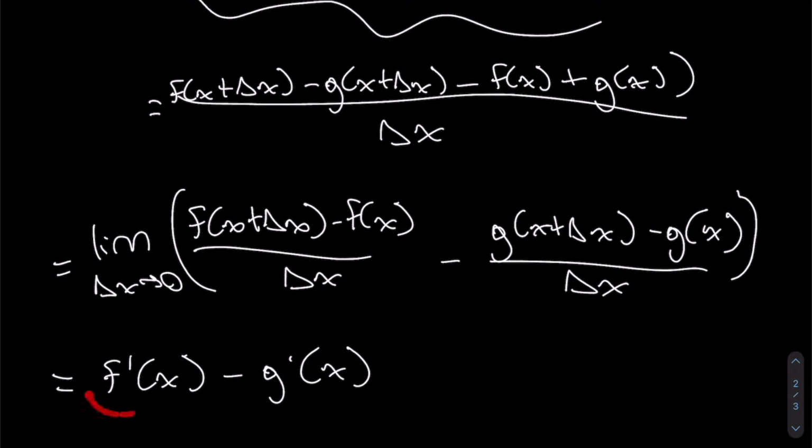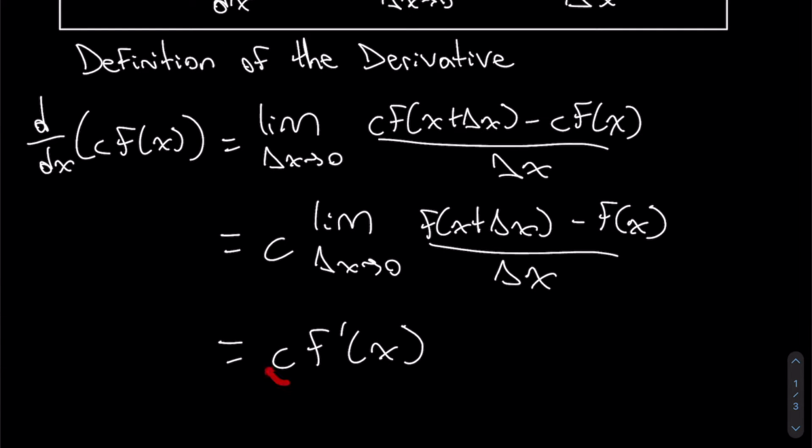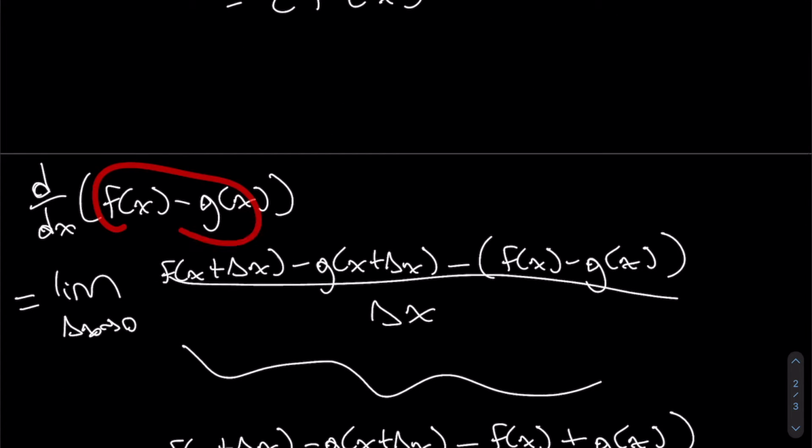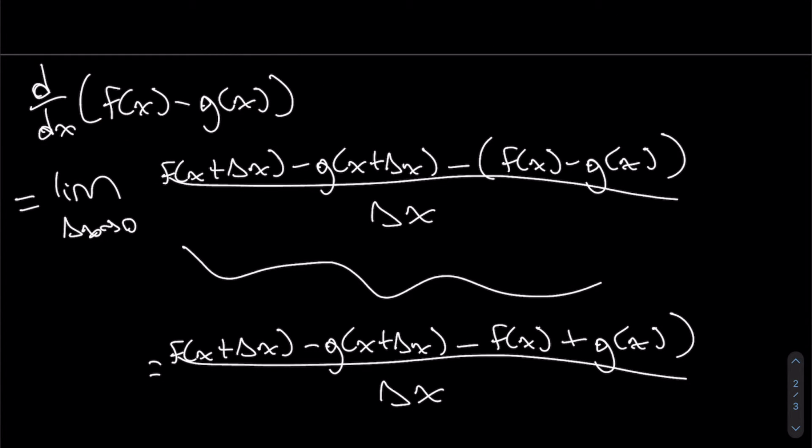So both this sum and difference rule and this constant product rule are a property of linear operators. So because the derivative is a linear operator or a linear function, however you want to think of it, something being linear means that constants will factor out, and if they're being added or subtracted together, then you can basically bring this into each of them individually. I'll probably talk about linearity in future videos, but that's not too important right now.